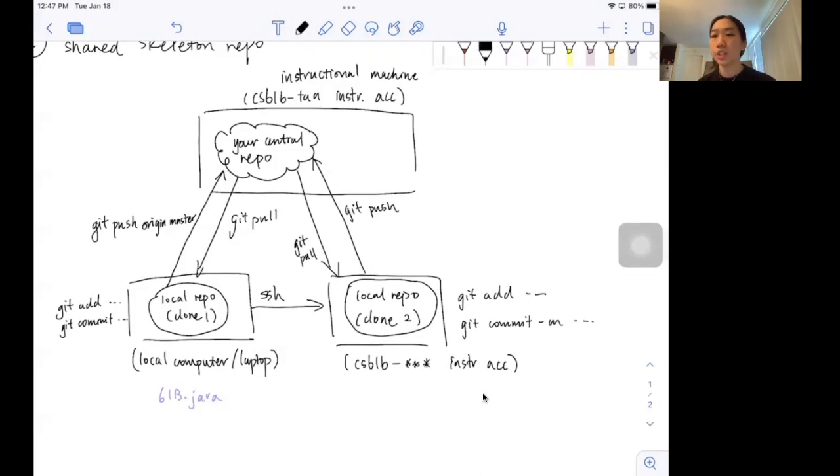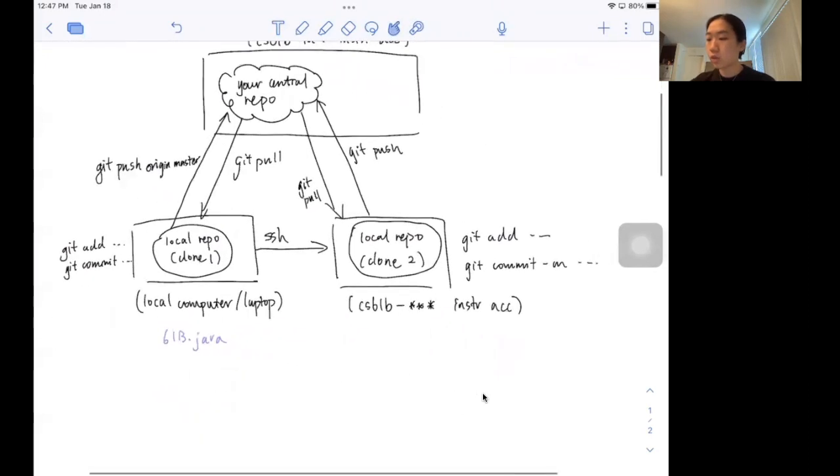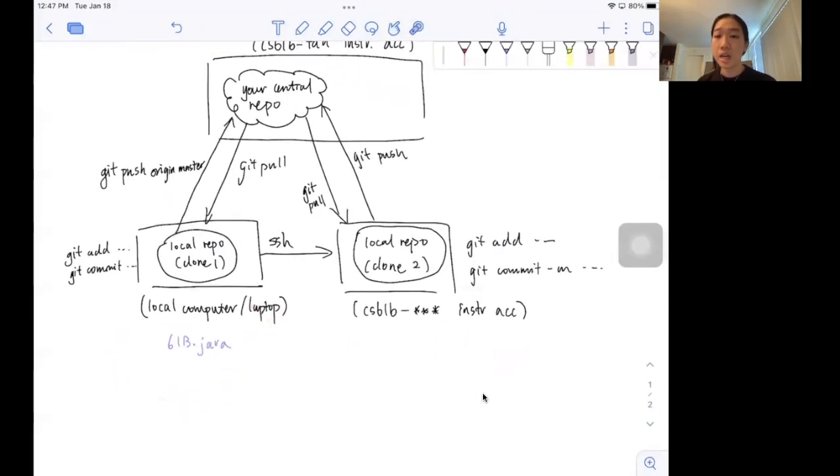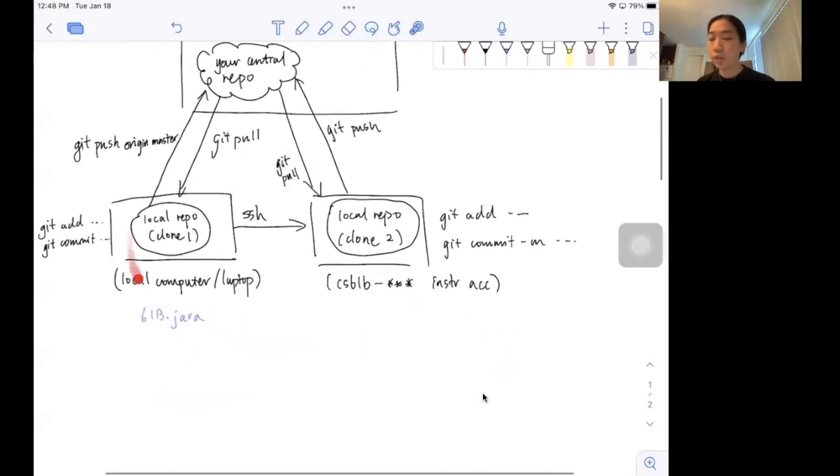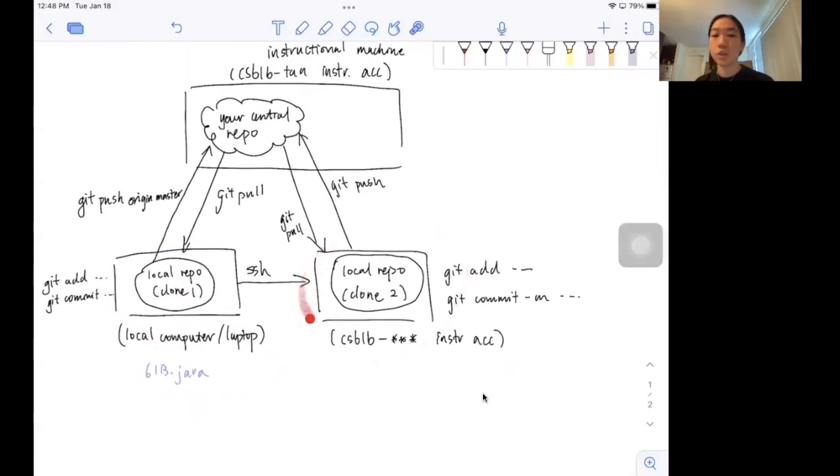And a common question that I get asked a lot by students in the past semester was: I created some code in my local repository on my local computer, and then I SSH into my instructional account. Why don't I see the update in my code? The reason is that when you update code in your clone 1, it doesn't automatically update in your clone 2 after you SSH into it.